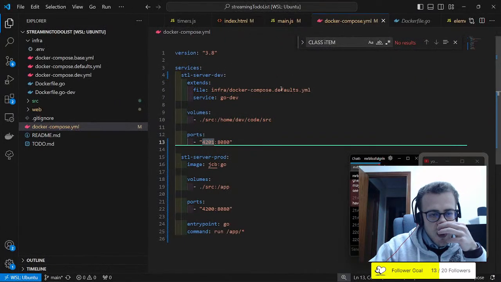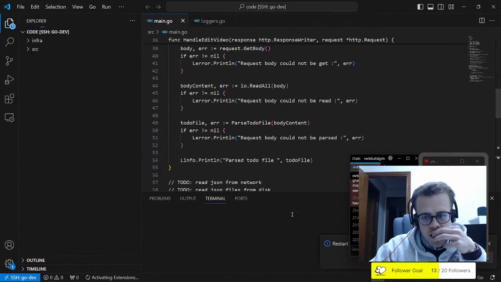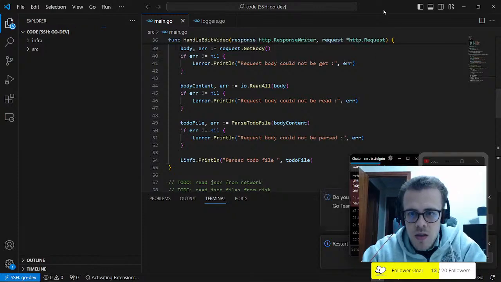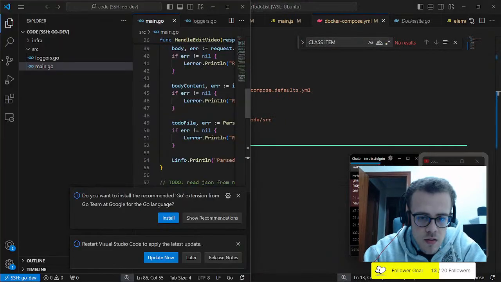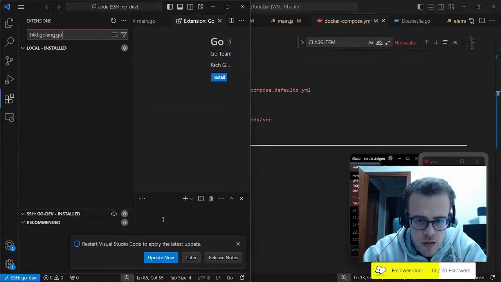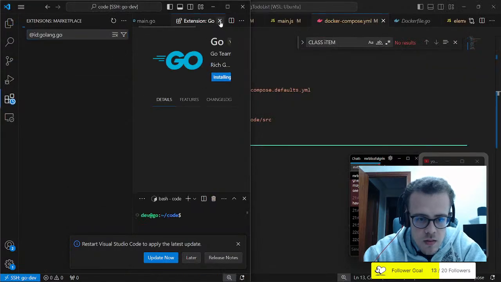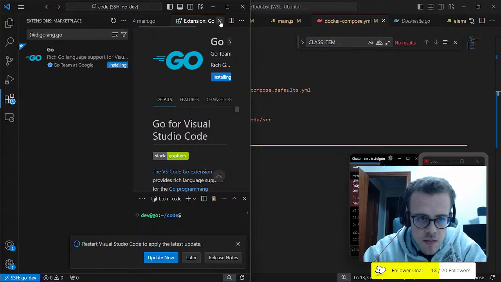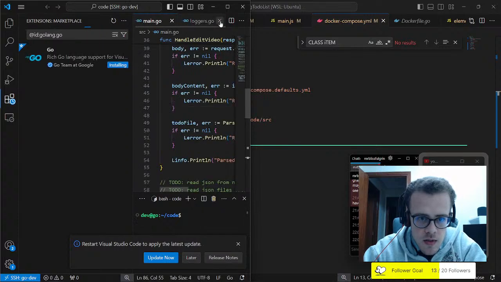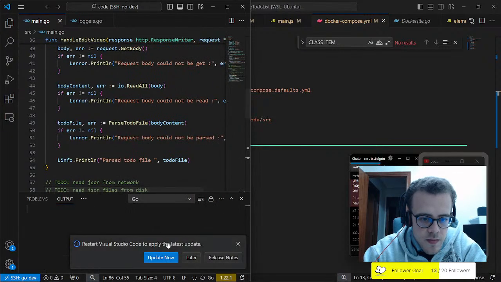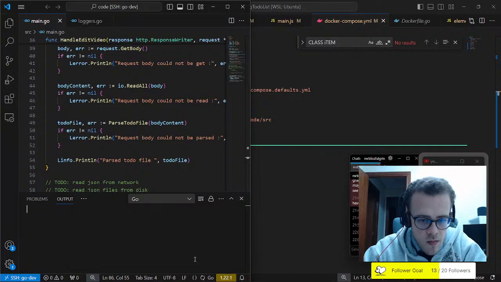We should have one container. Yeah, install that. Oh, it forgets the extensions. Well, that's fine. Okay.